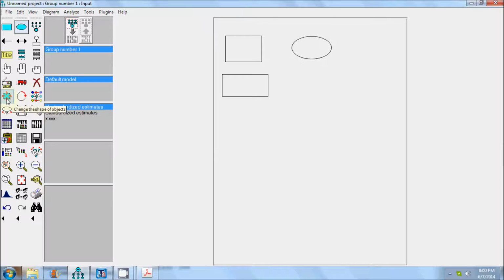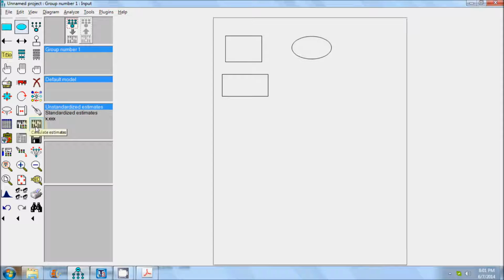If we want to resize the objects, we can use the resize button. If we want to rotate the object, we can use the rotate button. If we want to reverse the direction and alignment of indicators in a measurement model, we can use the reflect icon. If we want to reposition the path diagram on the screen, we can use this icon.